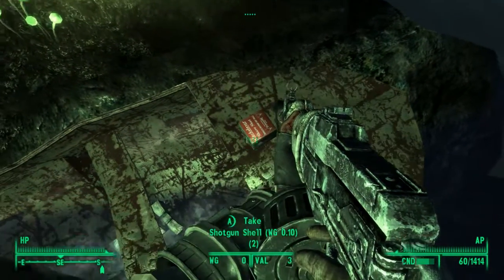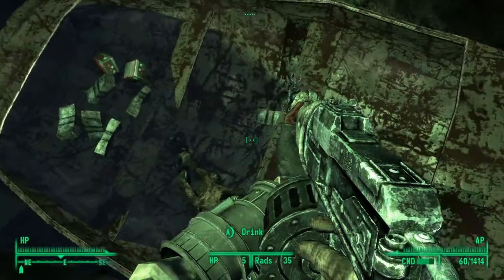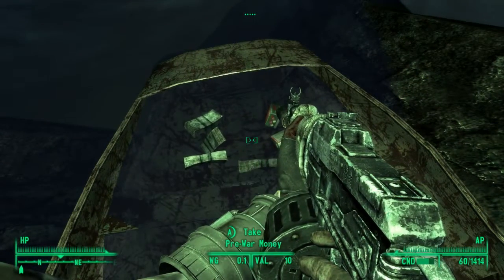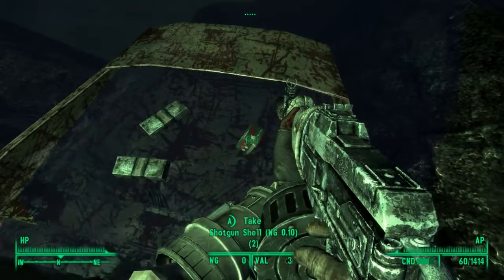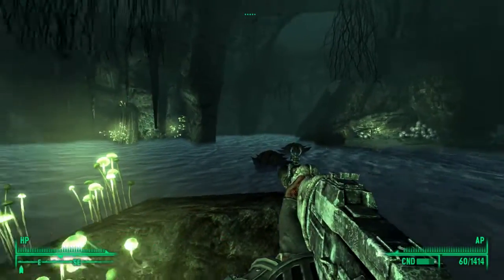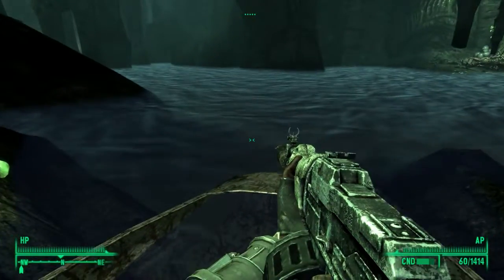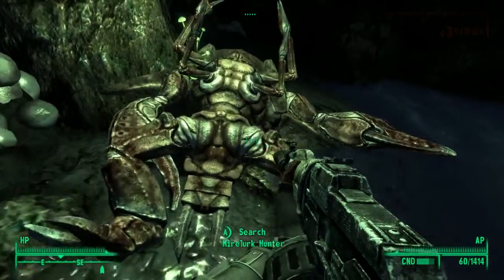Money. We got a double barrel shotgun, got some ammo. Gotta be careful about this because I don't want to drink. Fill all bottles. Normally I go all over the place and I explore this whole thing. I do think there's loot on the bottom, stuff like that. I think I'm not gonna go that crazy searching this place out.